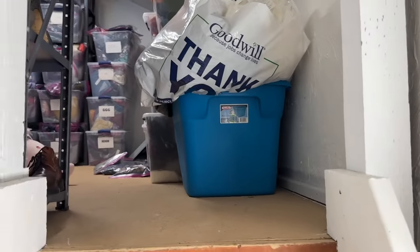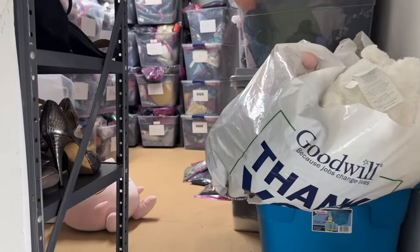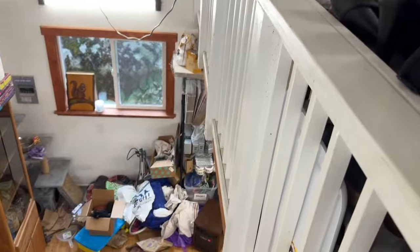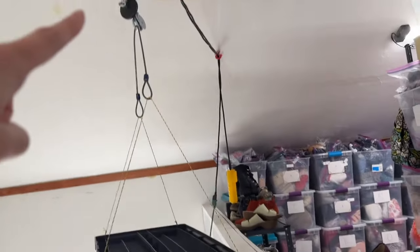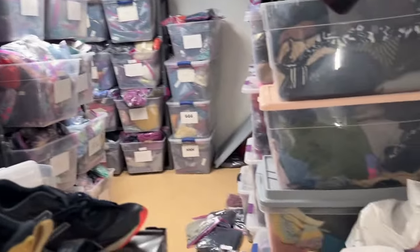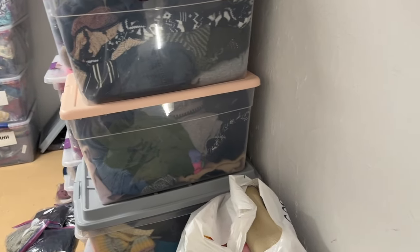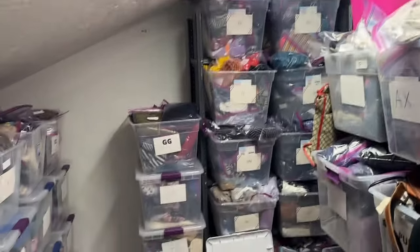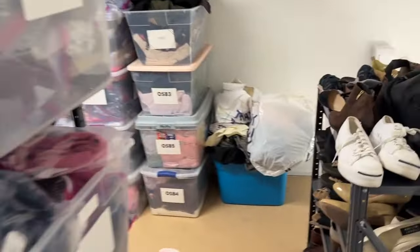Let me talk this out. The reason I'm hesitating about swapping: first, look at the amount of bins — trying to move all of this downstairs is intimidating. These stairs are very steep and my dad built a pulley system for me to move the bins, but it would be very time-consuming. I also want to get it set up correctly — I don't want to keep moving stuff — I want it set up ideally the way that's going to work best for me.